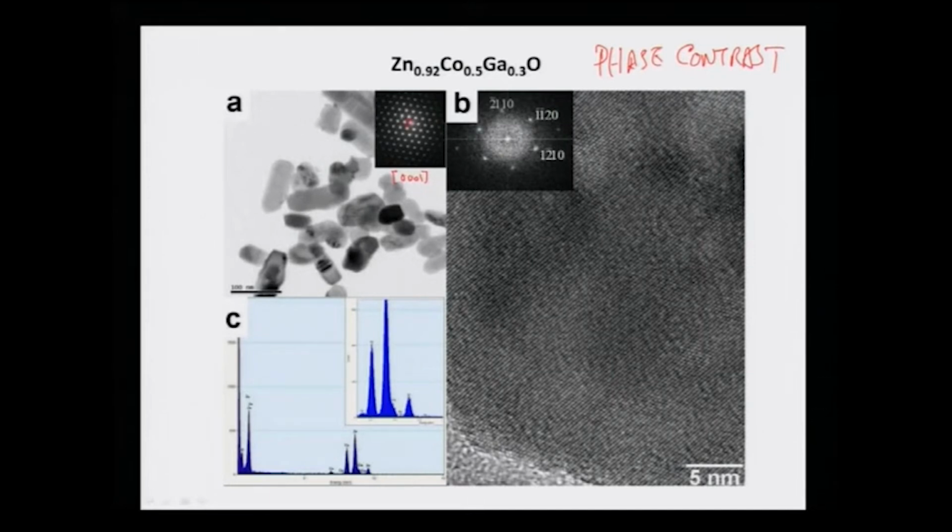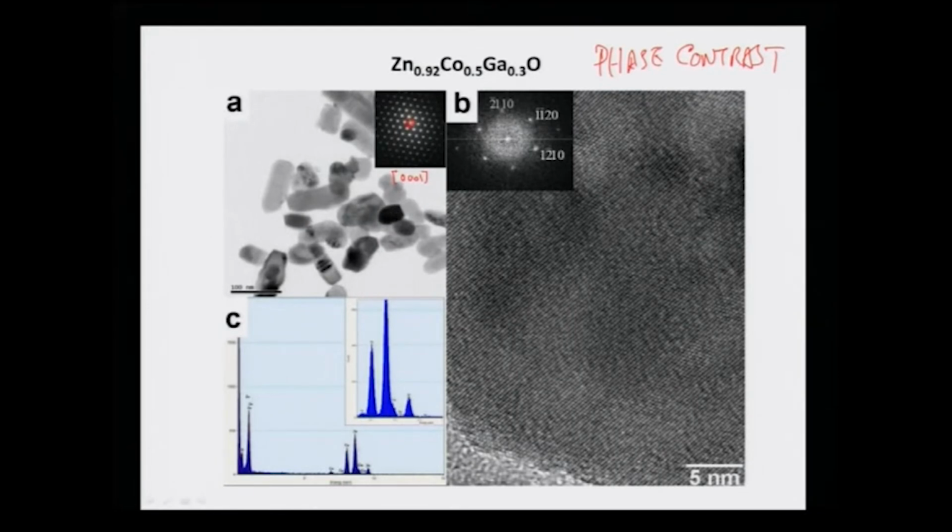By taking the wide field image, by selecting the aperture from the central beam, or the forward scattered beam, we can see that the crystals of these zinc cobalt gallium oxides are about 60 to 100 nanometers in size, and they are elongated. So, morphology, shapes and everything can be seen. Some of the crystals are black, some are a little less black. So, some have dark contrast, some light contrast. This dark and light contrast is mainly because of diffraction.